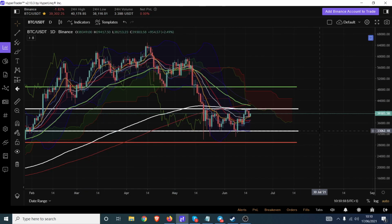We're just going to focus on Bitcoin, and what I'm going to talk about is the range within a range. This is what's going on, in my opinion. We've been speaking about the possible reaccumulation range, which is likely to play out for about 2 to 3 months or so, and the vast majority of the price action I expect would be between about 33,000 and 42,000. This is the inside range, is what I'm going to call it.